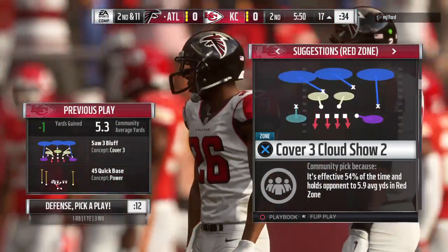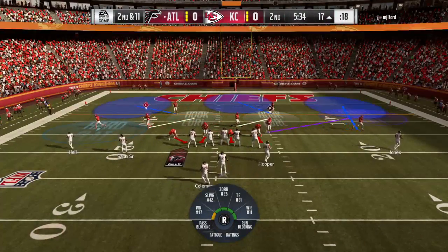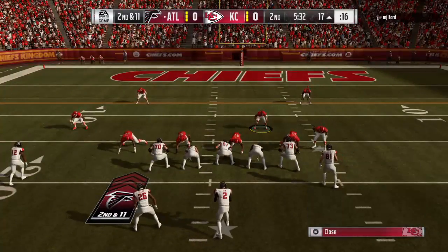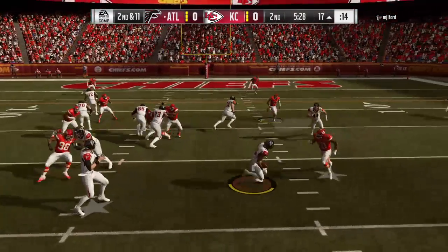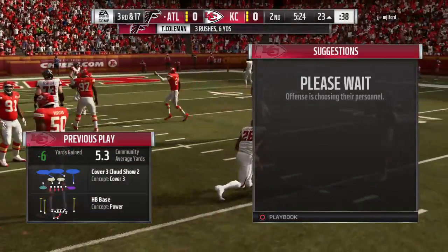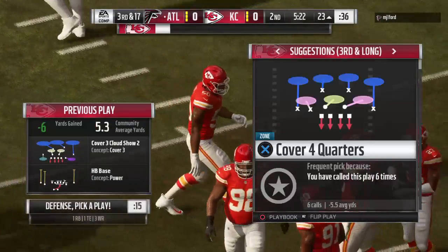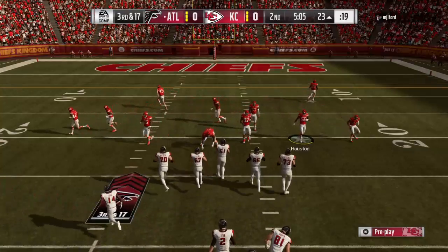Well, that play was doomed right from the start. He just about ran into every defender on that one, didn't he? It felt like everyone got a piece of that tackle. They will run again with Coleman, and he will lose yardage here back at the 23-yard line. It goes as a loss of 6. And now third down.